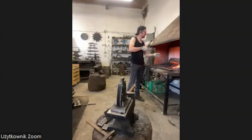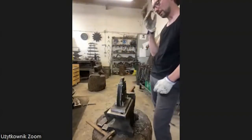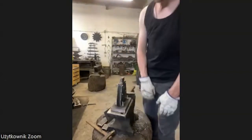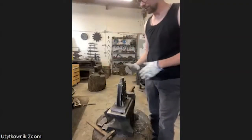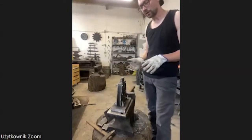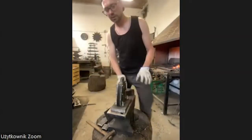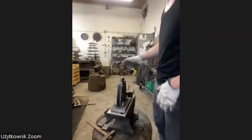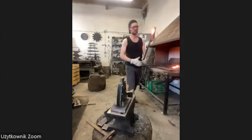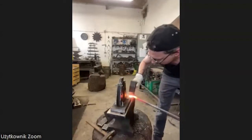I always said to my students who came here for blacksmith classes, you have to know your anvil. You have to know all the edges, every centimeter of your anvil. You have to know which edge you use for which work. You can't come to the anvil and not know what to do. You have to know, this is the round corner, this is the sharp corner. We have no time for thinking. When the material is hot, you have to work, and you have to know where to work and which tools to use.